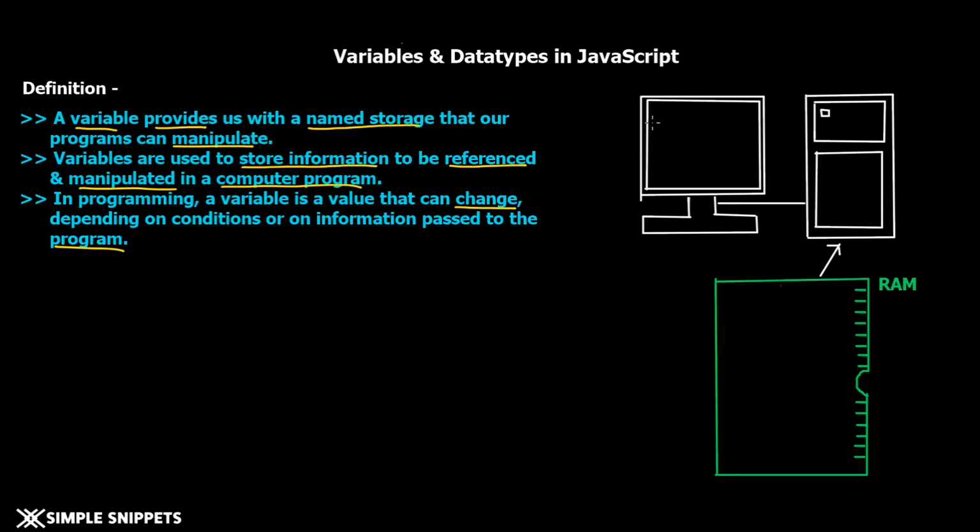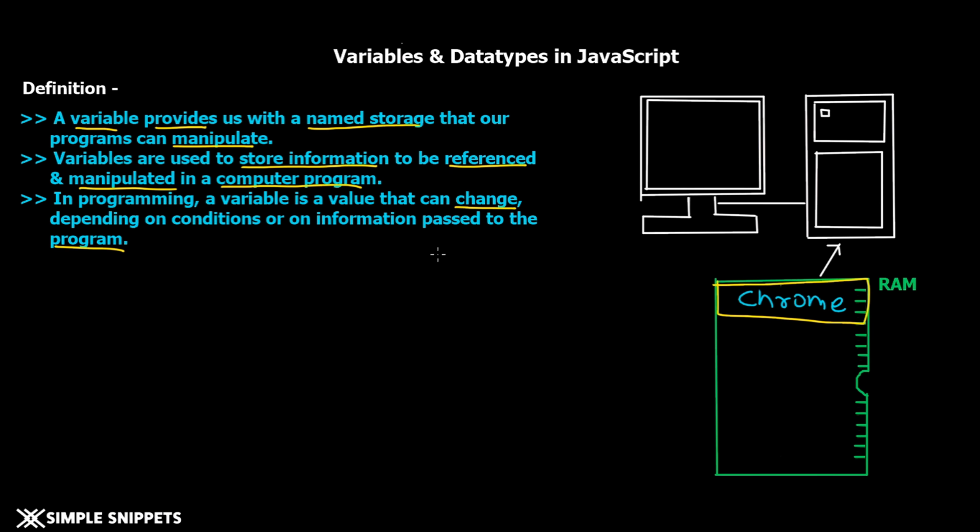On this right hand side, what you can see is a basic diagram of a desktop. In a computer system, what you have is a RAM, which is actually acting as your primary memory. Whenever you execute a program or whenever you open any application or any software, what happens is in the RAM, some memory is being allocated. Let's say you have opened your Chrome browser. Then some memory will be allocated for the Chrome browser to run in the RAM.